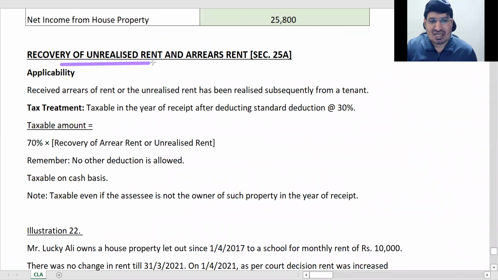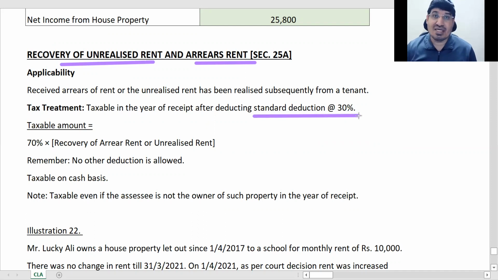Recovery of unrealized rent or arrears of rent. Unrealized rent is rent which is not realized in the previous year. Okay? If there is any years which is not realized before that, that becomes arrears of rent. ठीक है, पिछले साल में जो रियलाइज नहीं हो गया वो आपका अनरियलाइज्ड बोलते हैं। उसके पहले के जो अनरियलाइज्ड रेंट हुए होंगे वो आपके अरियर्स ऑफ रेंट बन जाते हैं। So if you get unrealized or arrears of rent, that is arrears of earlier years, now just do one thing, okay. You only get standard deduction of 30%, nothing else.